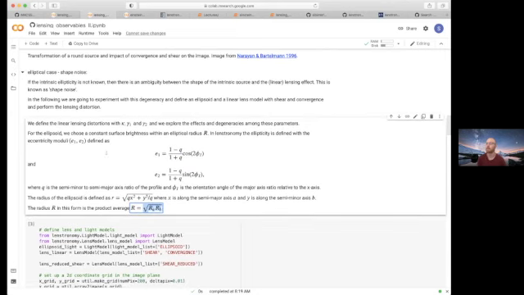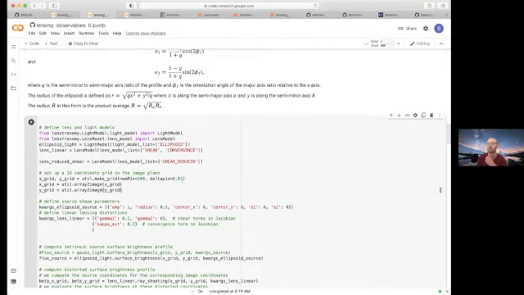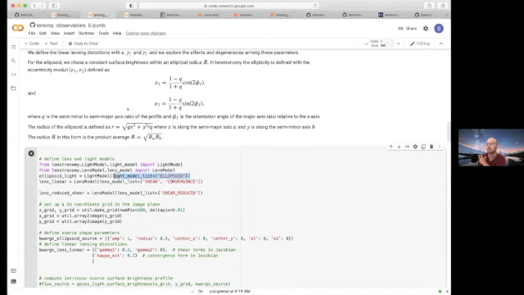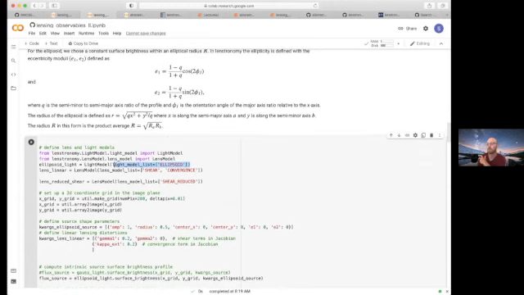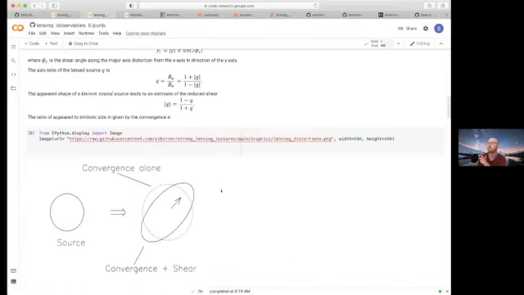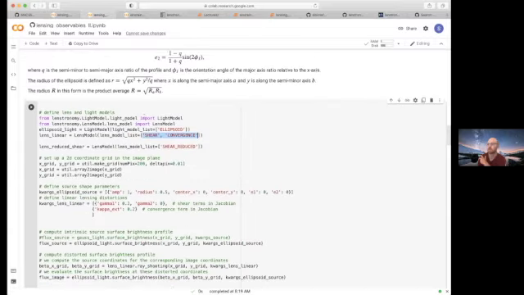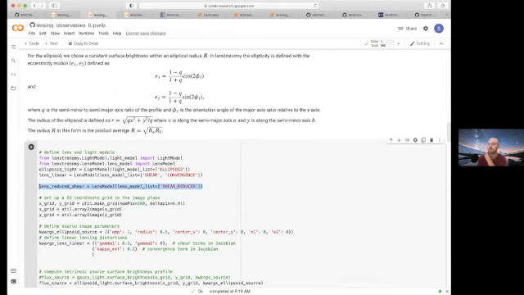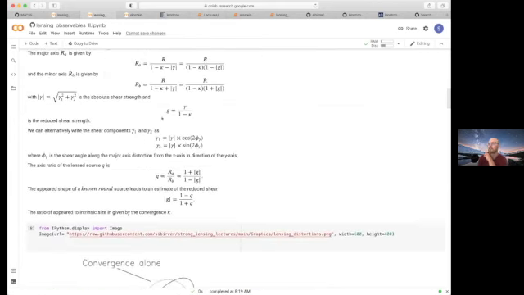And now the next thing we do here, this is a block that I want to go through. So we define here a light model, which we call ellipsoid, which is basically this guy here. We define a lens model, which here has shear and convergence. So we just happen to have split the convergence term and the shear term in two models, but there's also one lens model where you can put them both together. We have a third model for comparison where we wanted these parameters to be defined as the reduced shear, this guy here.